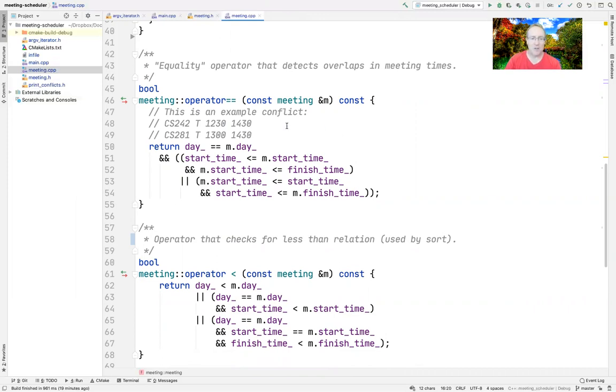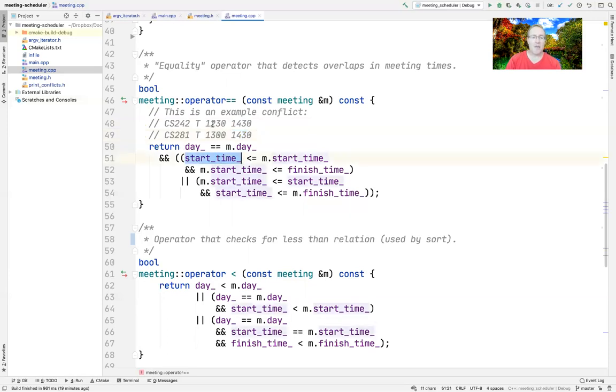Let's give an example of a conflict that I showed you before. Here's CS242 and CS281. They both appear on Tuesday, and CS242 starts at 12:30 and goes to 14:30. CS281 starts at 1300 and goes to 14:30. And you can see here they both have the same day.